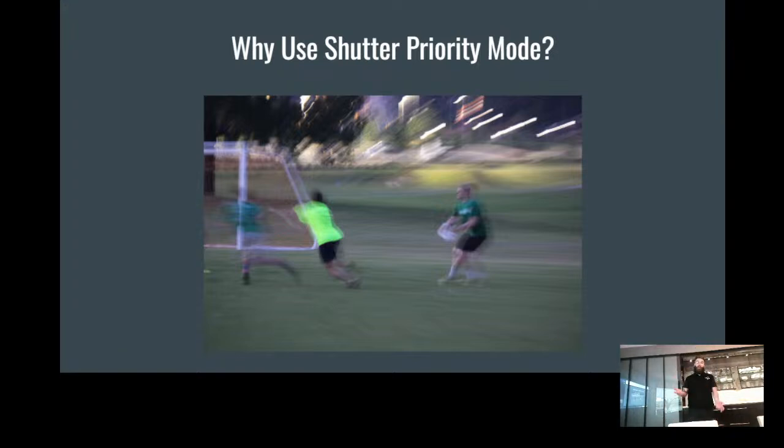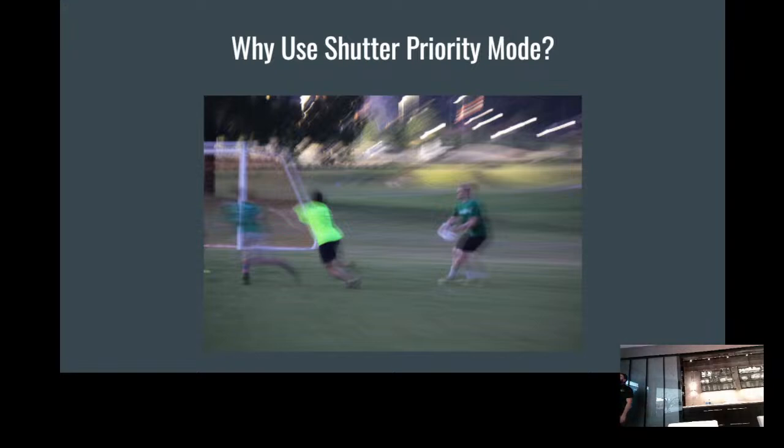Why use shutter priority? This was also a photo that a customer emailed to me. I like using those types of things in my show. This would be a great example of it. They're probably playing Ultimate Frisbee. They're in downtown Chicago, in Lincoln Park there. And just trying to throw this thing around, you can see that the image doesn't look right. It looks kind of cool when you think about it, but it's just the motion, everything else just looks really blotchy. If we could just use shutter priority mode, speed things up, do 1/1000th or faster speed, we probably could have caught these in freezing motions.